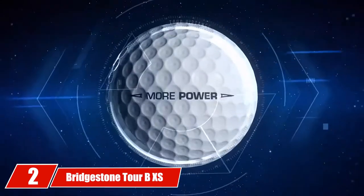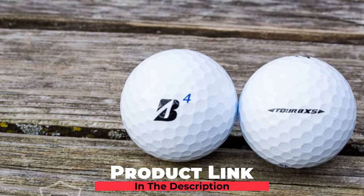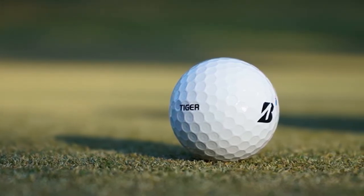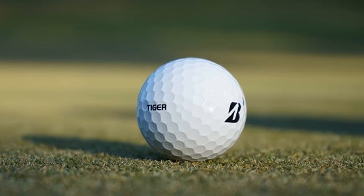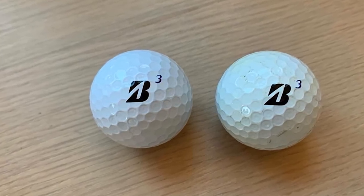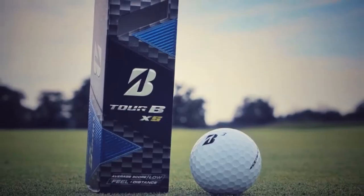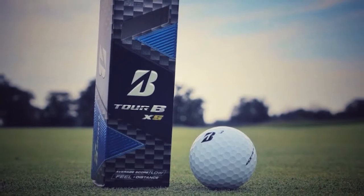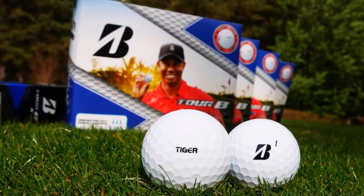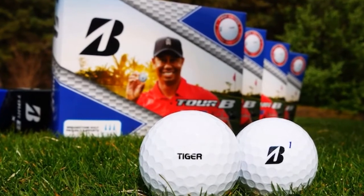Moving on to number two: the Bridgestone Tour BXS. Bridgestone, the famous tire and golf ball manufacturer, have made it super easy to find the best golf ball for high swing speeds — it tells you on the box. These balls are for people swinging the driver faster than 105 mph. The S on the end of the name stands for spin. The Tour BXS has a soft feel for golfers wanting more feel and spin around the greens. You get oodles of control and feel. Distance is equal to any other premium golf balls with swing speeds above 100 mph, but the feel and spin from wedge shots and short irons is something to behold. A redesigned urethane cover keeps it gripped to the clubface longer for more spin and high trajectory — overall one of the best golf balls for high swing speeds.